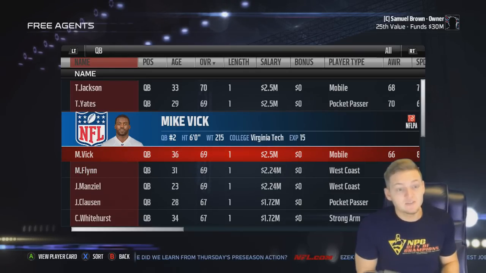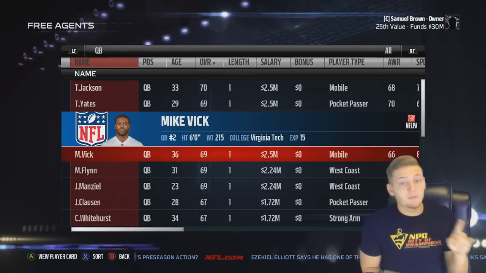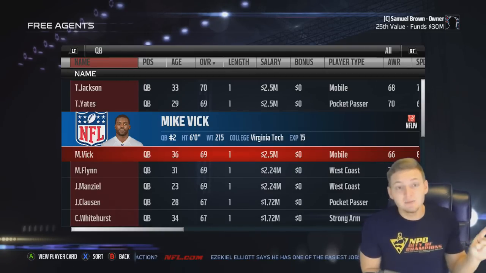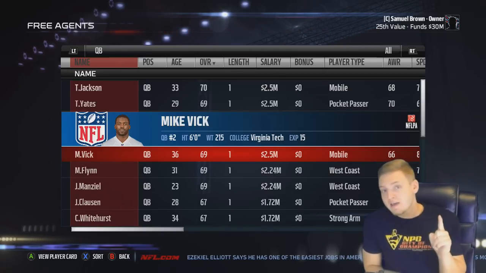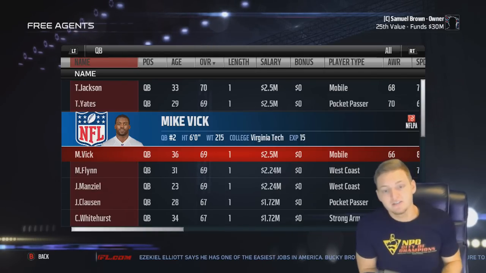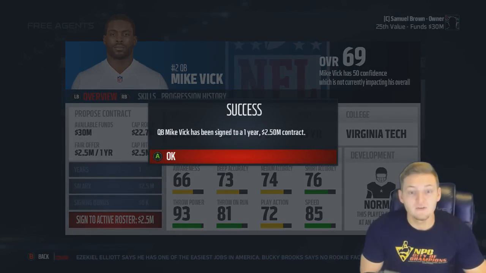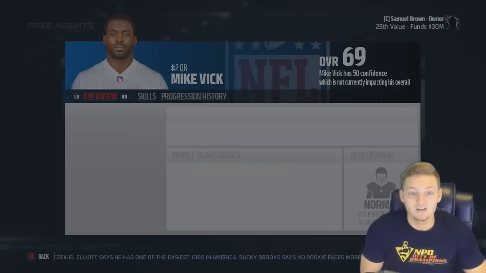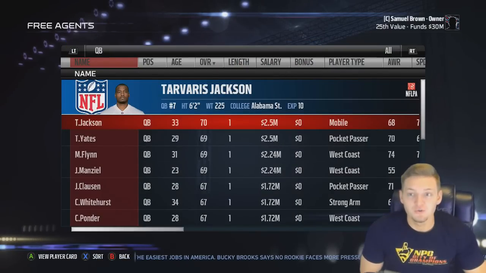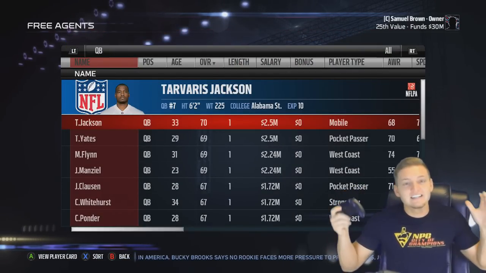But as of right now, guys, we are going to sign Mike Vick. There was another comment talking about a quarterback that got the most thumbs up on the video, and we're actually going to be going after that quarterback as well, and maybe that will be the battle for the backup quarterback position. You'll see who that is in just a second. But here we are going to sign Michael Vick, signed to active roster, a one-year deal, $2.5 million for his contract, and he has been signed to the Tennessee Titans. So Michael Vick, guys, is now a Tennessee Titan.